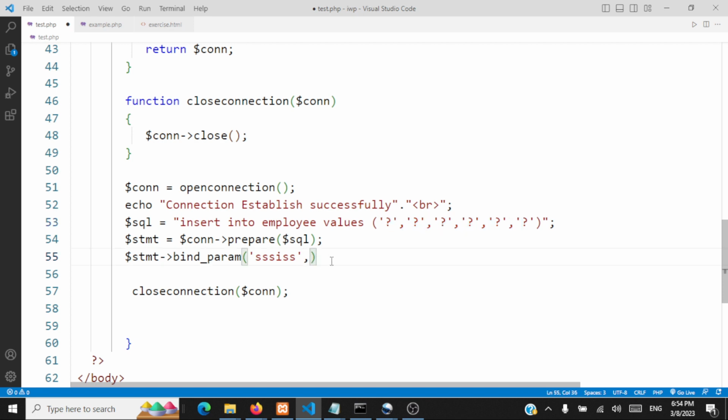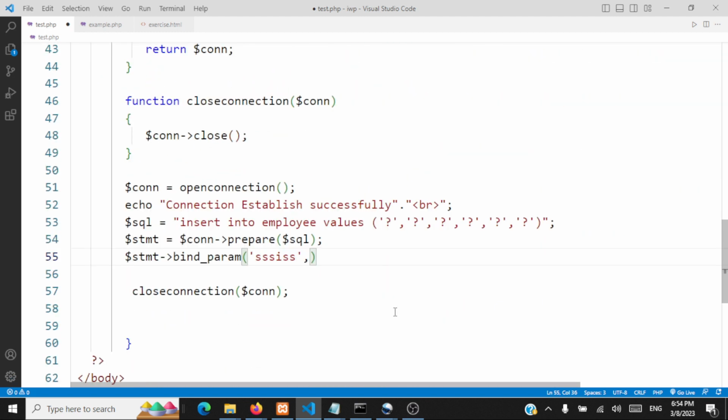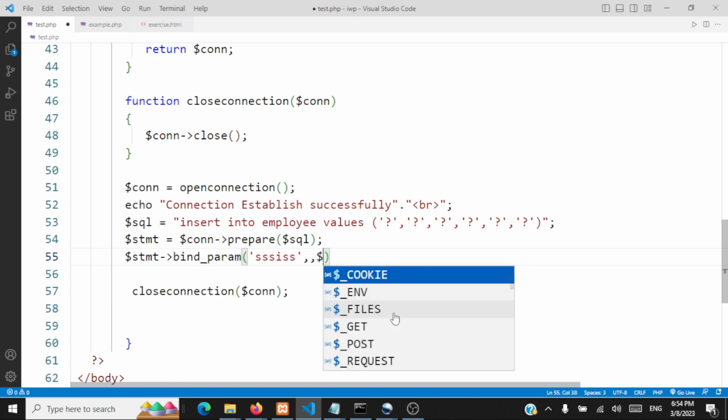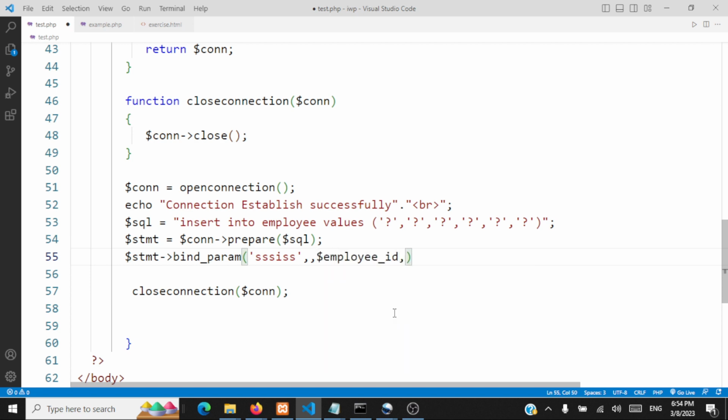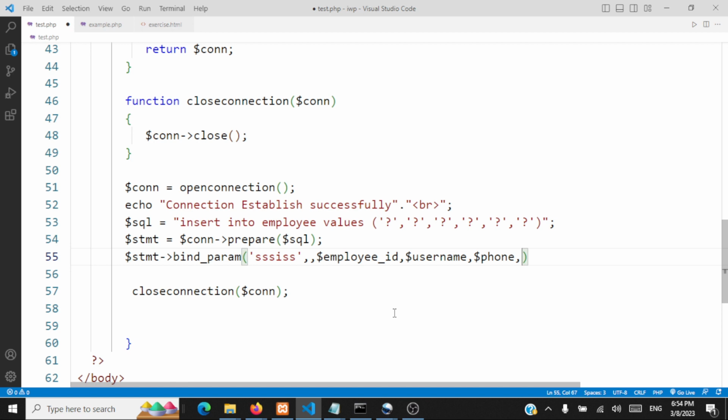And then you're going to pass all the arguments: employee ID, username, phone, salary, join date, everything as part of this query. So you're going to give $employeeID, $name, $phoneNumber, the next parameter is $salary, $joinDate, and $address.